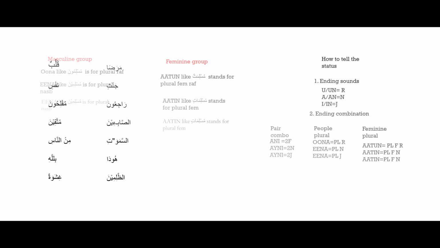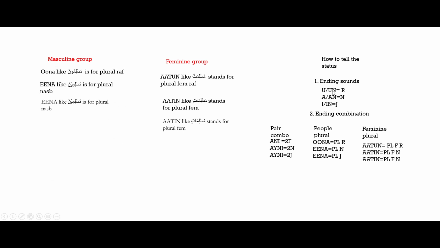So I hope you have stopped and tried to figure out the Arab of the following isms, and I would strongly suggest that you take your own time to memorize and commit these ending signs and combinations. That is, try to learn that U means rough signs, A means nasb, and the markers when they become plural. These are the markers to know the Arab when they are sound plurals.